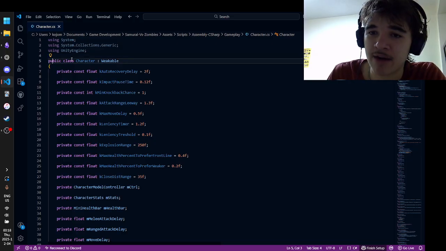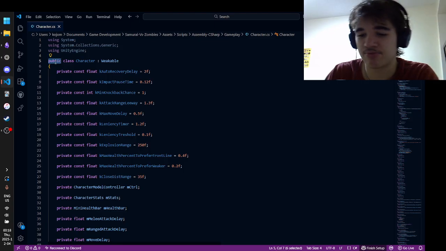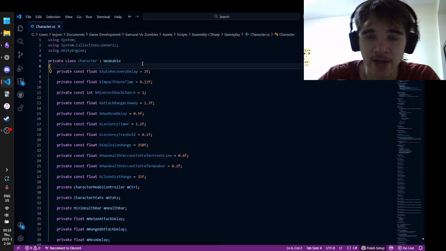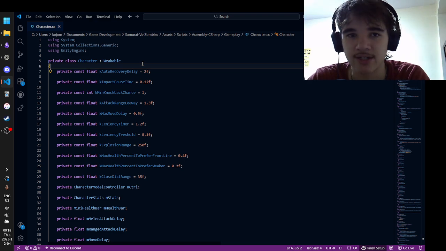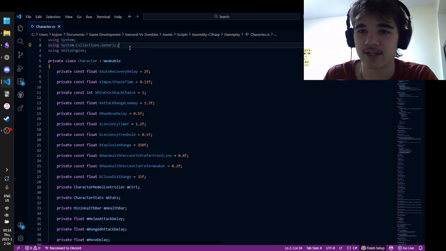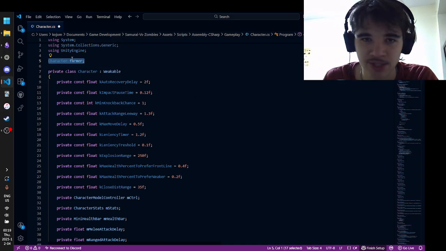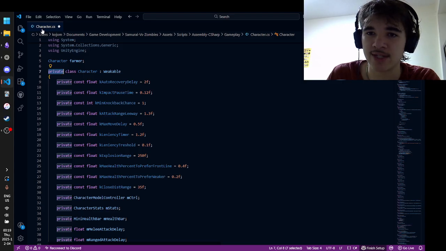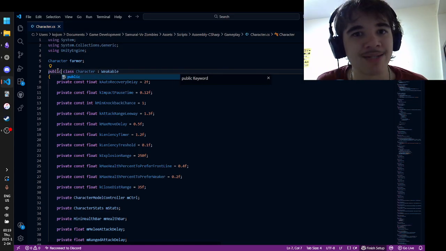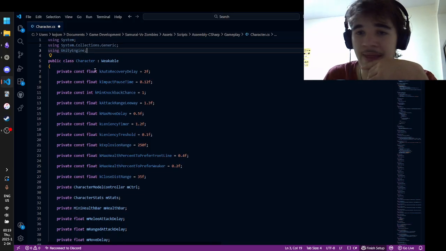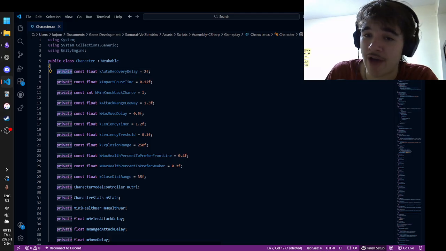So you can see here, I have public class character. What does a public class mean? If this was private, it would mean that the other files in my Unity program would not be able to see character. So I couldn't do character farmer in a different file. I would not be able to do this because it's private, which means I can only use it inside my file. But if I make it public, then hey, it's public. Everyone can now see it. Everyone can use it, and that's pretty much all it means. Likewise, inside a class, we have private and public as well.